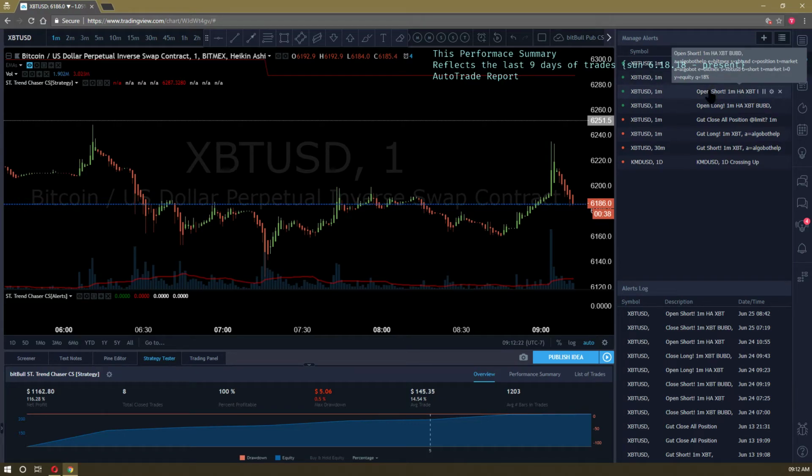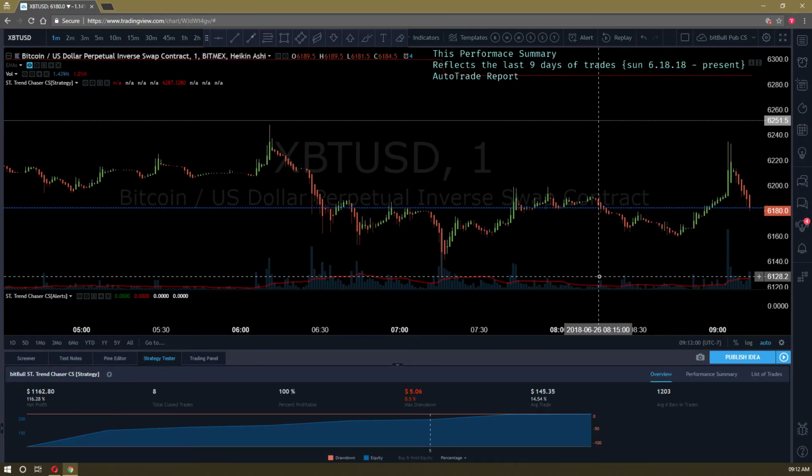Now your risk, my risk is 18% times 2. That's just me. That's about 36 times. Just refer to my liquidation calculator. I gave you a link to that too, and to how to set up bitBull. There's a link in the description. Also, there's a link to the liquidation BitMEX leverage calculator. I'm not going to call it liquidation. I'm going to call it a leverage calculator because that's what it is, and it calculates your leverage. This is just what I'm doing, and this is what's going on.